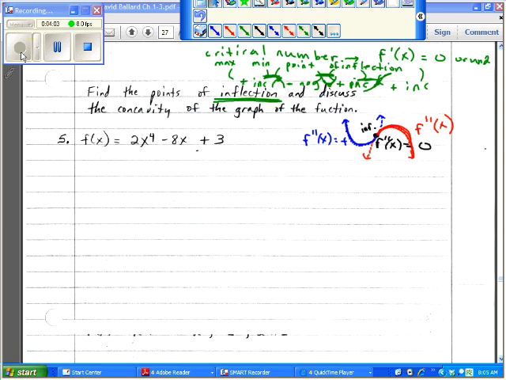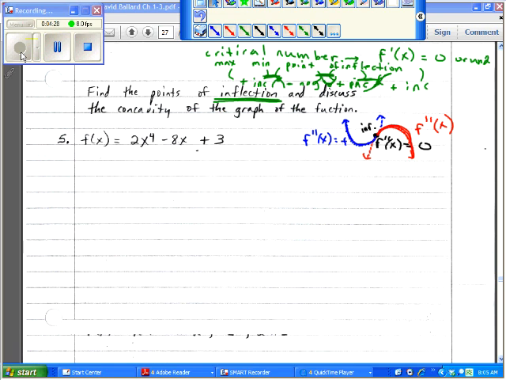Now, we can know where a point of inflection is with the first derivative test by seeing that at that point it went from increasing to increasing or decreasing to decreasing. But with the second derivative test, we can find where there's a point of inflection by seeing where the second derivative is 0. Okay, so there's all of our rules kind of put together as we go through this.